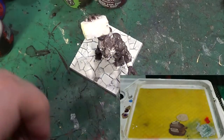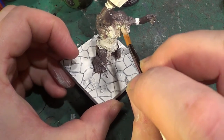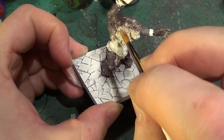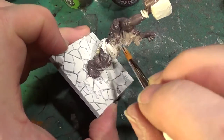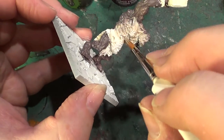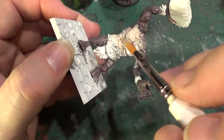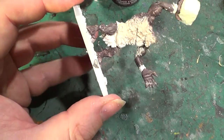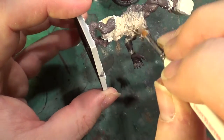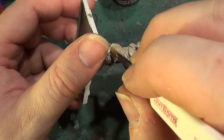Okay, so that's that. And now the front of the figure. We're not actually painting this carefully at the edge. What we're doing is we're stippling, actually just pressing and making little, it's like stabbing at the model towards the edges of the greyish colour that we did, and that will hopefully give it a smoother blend, as it were.